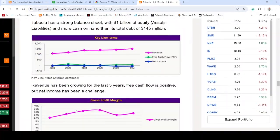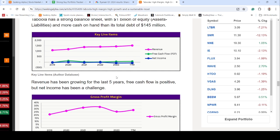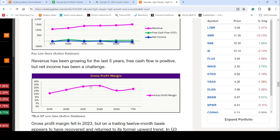The other thing, if I look inside its finances, we can see its revenue is growing really well, and its gross profit has been on a nice upward trend. Slight down kink here in 2023 before it picked up. Now I'm expecting a step change in finances. There's accounts due next month, and the accounts for the rest of this year I think are going to go significantly higher, probably more than is expected, and that's why we might see a big jump in the share price.